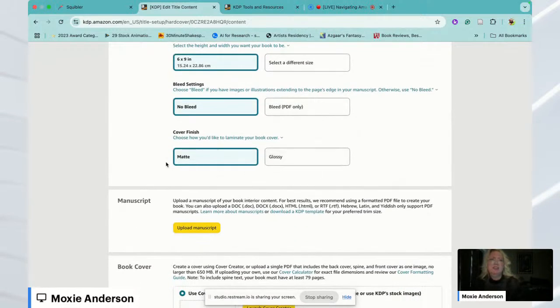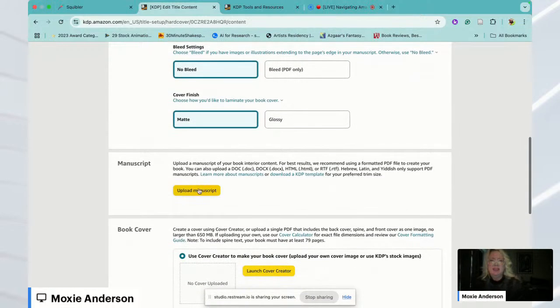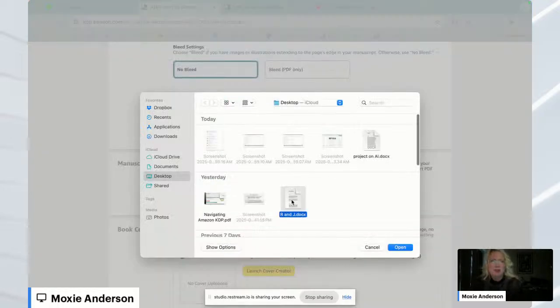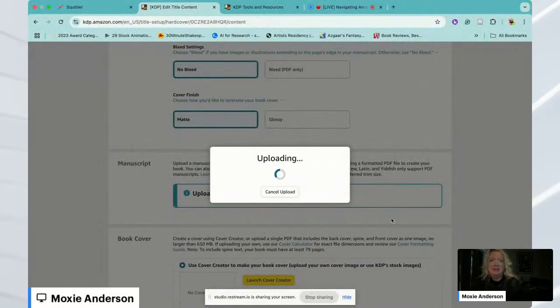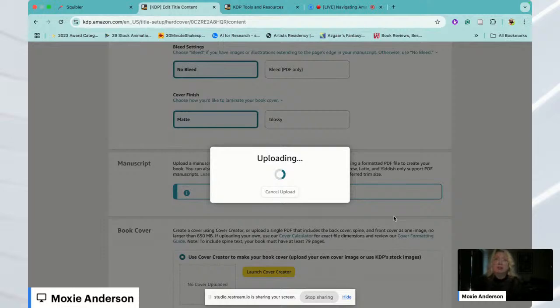The next things they'll ask you to choose is the way that you would like your cover to look. Do you want a matte or a glossy finish? There is a difference between the two and the pricing as well. After you've decided on the layout of your book, you are going to upload your manuscript. I'm going to go ahead and pick Romeo and Juliet here and upload it. So for this one, I do have this formatted as a It will take a couple, and then we'll start working on our book cover next.